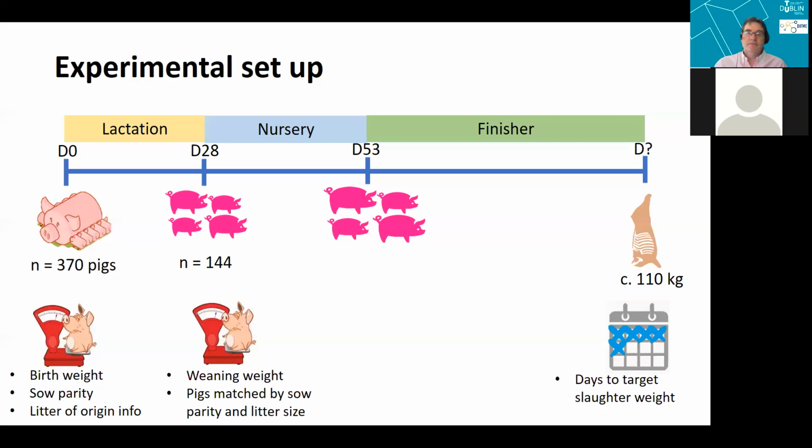And also think about that when it comes to management, we always need first parity sows, second parity sows, and so on. We cannot really control the litter size. We know if a genetic line of sows is more prolific than others, but we cannot control if we'll have 15 pigs or 20 pigs. We cannot control birth weight, but we can manage those pigs appropriately. If we know that some of them can catch up, which ones are those, and how do we manage them to catch up? And the ones that are unable to catch up, we have to deal with them. We cannot get rid of 15% of our pigs, but we can provide them with management that suits them better, that fulfills their requirements, but that also doesn't cost us a fortune.